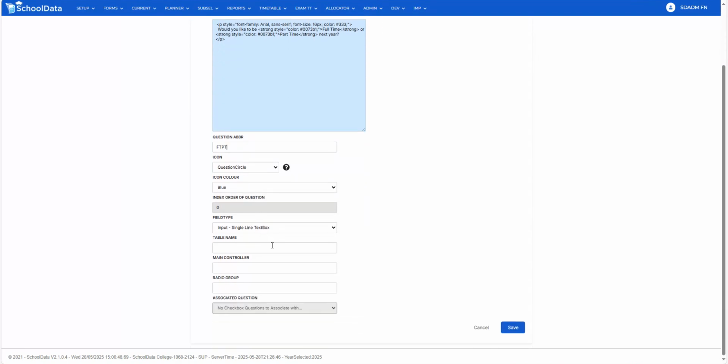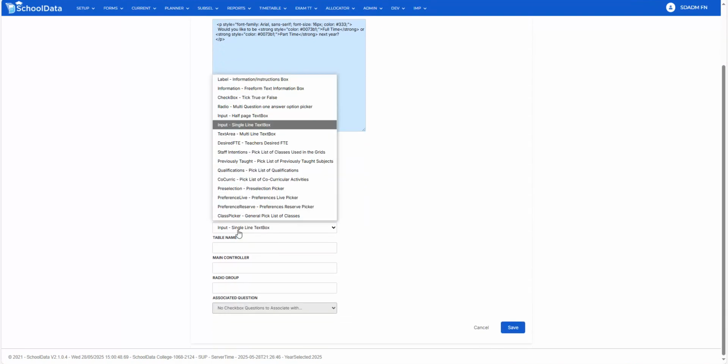Now we will skip down to field type. Here's where you have 16 different question types, but let me break them down for you. For the sake of time, I will give you about a sentence on each, and I'll just show you a handful of the important ones in more detail. Remember, if you want to see what they all look like, you can just add a field type, press save, and see how it looks. You can always edit it afterwards or delete it.